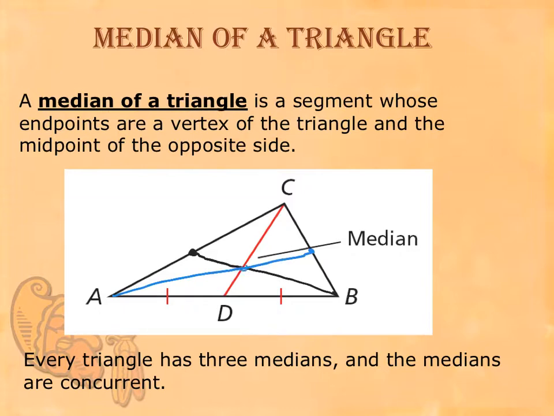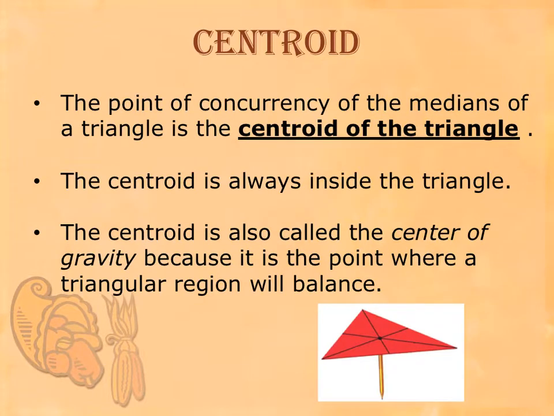The point where they all cross, and that's on the next slide, that is going to be called the centroid. Okay, this point where they all meet, this point of concurrency, is always inside. For example, if I ever ask you to graph 3 ordered pairs and find the coordinates of the centroid, you need to draw in the 3 medians. Know that the median goes from the vertex to the midpoint, and then you would find the points where the lines cross. On the next slide, here is the name of that point of concurrency, and it's called a centroid.